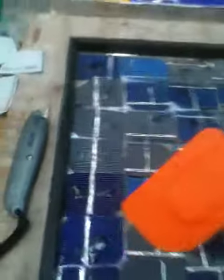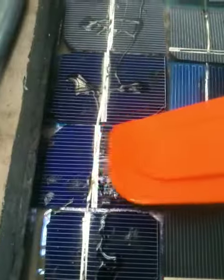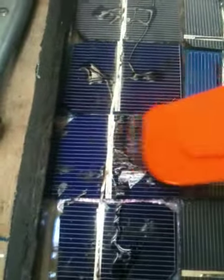So now we're doing the encapsulation using the Q-Seal — one's the catalyst and one's the actual active agent. I've just put little blobs on each one and then, using a spatula, I'm just going to spread them on. I'm trying to do this with two hands, so it's just kind of gently working it in.